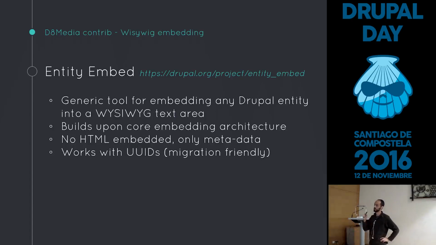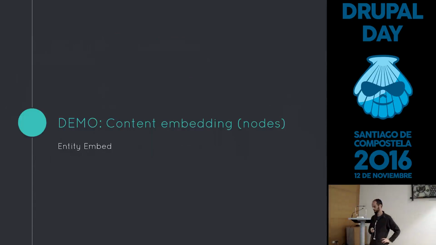We're going to see an example of how this works and why it's important. And the reference it uses is the UUID, meaning that if we are working in a project where we might need to migrate content, it just works out of the box because the entities are referenced by their UUIDs and not the entity IDs. Let's see how this works.